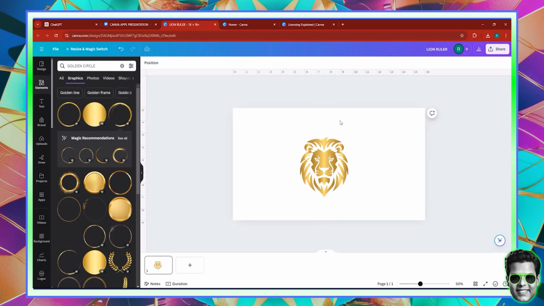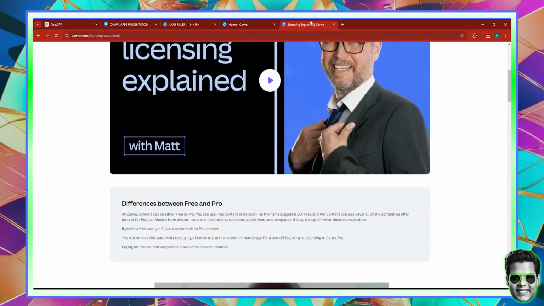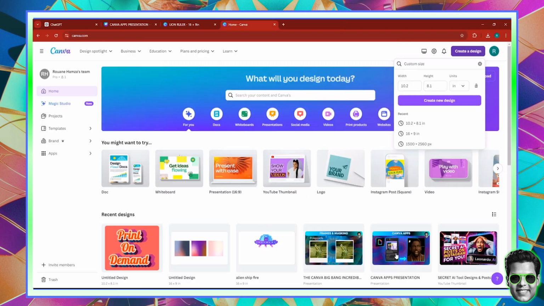So never use one Canva element as your own design. That's why I'm explaining this, because I understand there are some people that will take it the wrong way. They will see me taking pictures from Canva and using them on mockups, and they will think, oh, so I can actually sell these as they are. No, you have to take the licensing video and watch it. All right, so you've been warned.